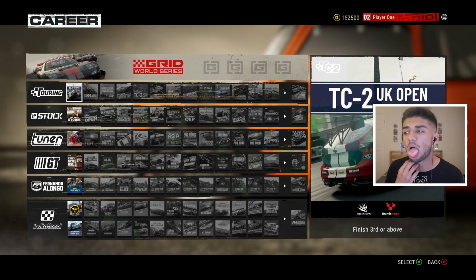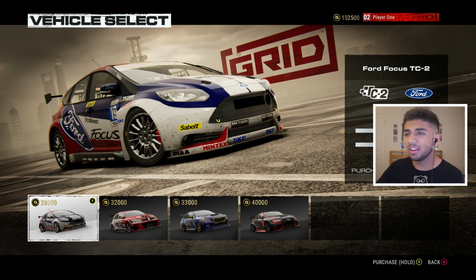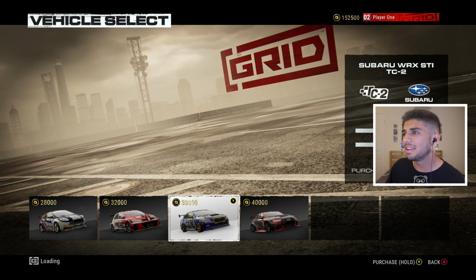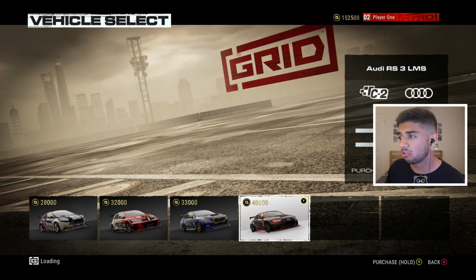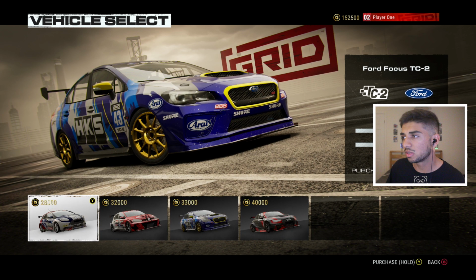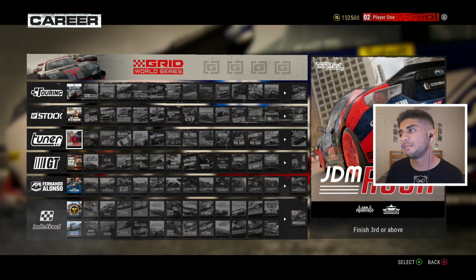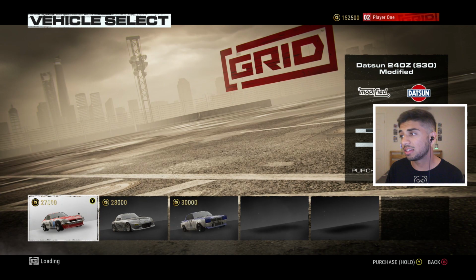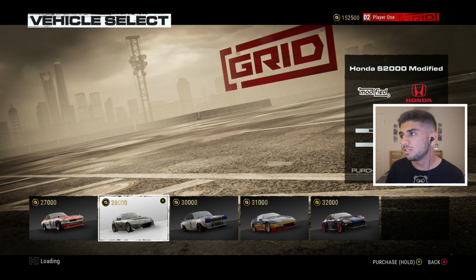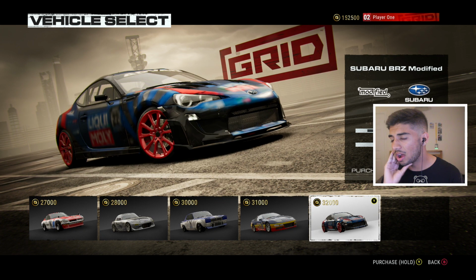Right, so BTCC cars. We have a Focus, a Golf TCR, a Scooby, sorry, and an RS3 LMS, with the RS3 being 40k and the cheapest car being the Focus at 28k. And then if we go over to the JDM cars, we've got a Datsun 240Z, and that's 27, an S2K at 28, a 2000 GT-R at 30, and it goes up to 32. So they're pretty much the same price, to be honest.